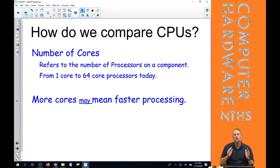And so more cores may mean faster processing. It doesn't necessarily mean it's faster processing. For instance, if I'm playing a game and that game uses one core and that core is slow, it's not going to be fast. It uses two cores and the core is fast, but there's a bunch of other things going on in the computer, like your antivirus software running, you've got Google Chrome in the background, you have multiple screens up with multiple things going on at the same time, it may not be faster. We have to look at multiple things together. So the speed is important. The number of cores is also important. I'm going to take a quick stop right here.